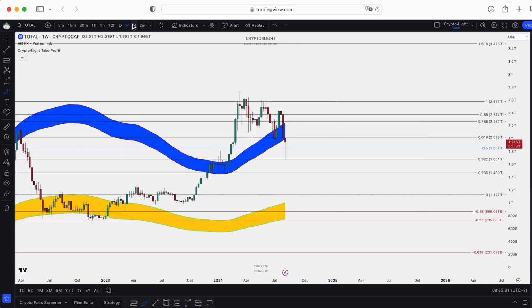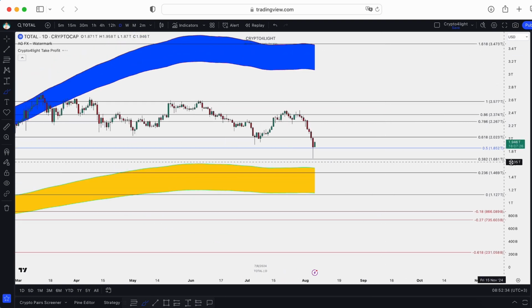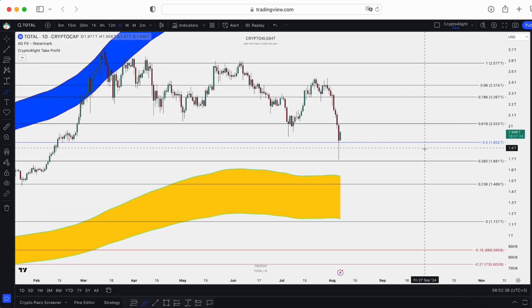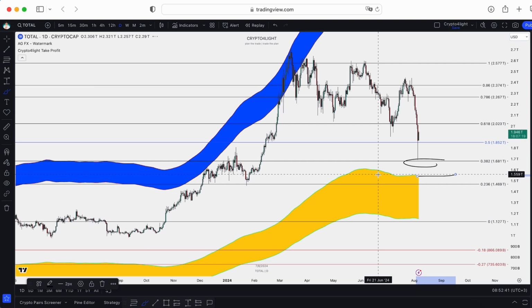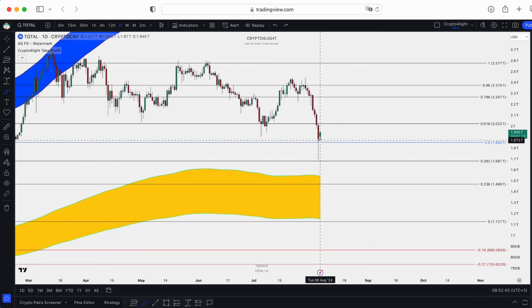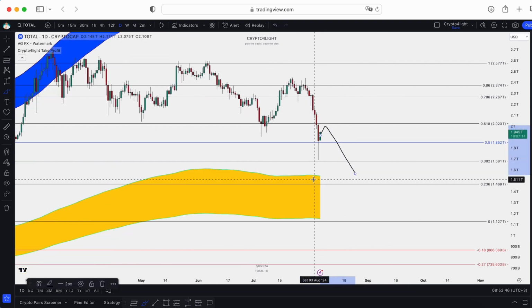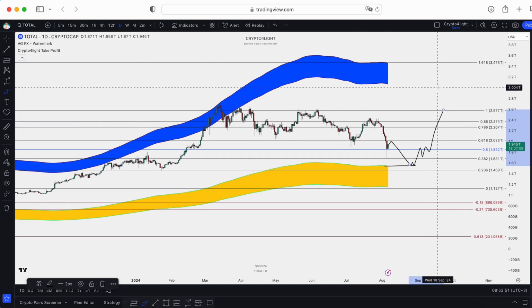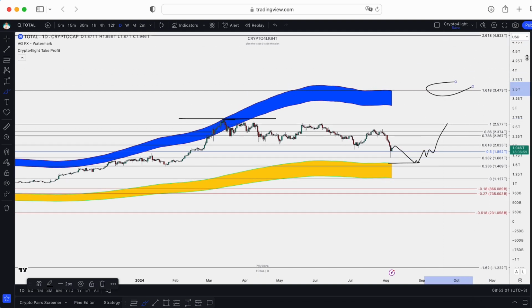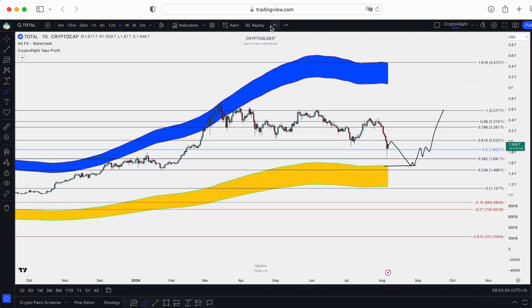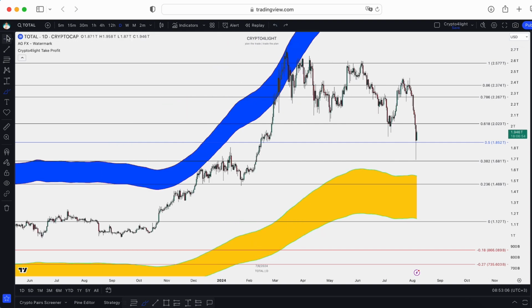So market don't care. Daily time frame here. What is faster? I would like to see. It's a test of this level. Test the buy line on a daily time frame. So this is what I would like to see. Like I shared before, I would like to see something like this one in August or September, recover back and then pump higher than this high, 3 trillion and 07, then this one, and next step is top. So we will see. It's hard to say about the timing. So this is the worst case scenario I share with you.